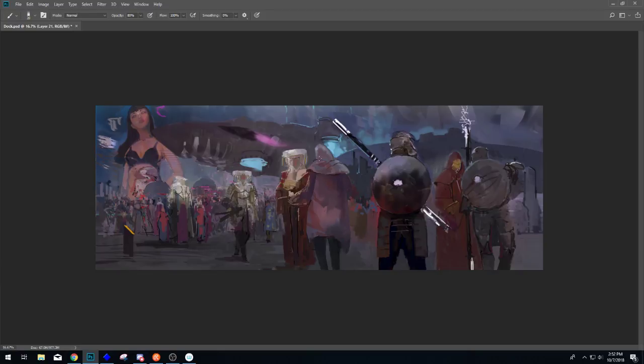Screw around with the gesture here. I think I want to pick up one shoulder, put down the other one, and then give him maybe a shrugging gesture.